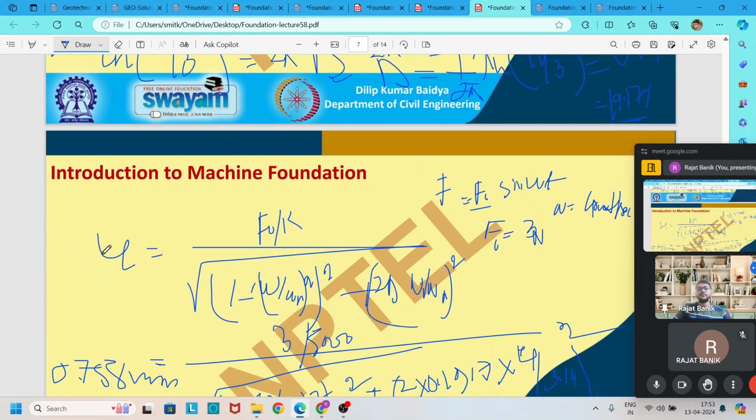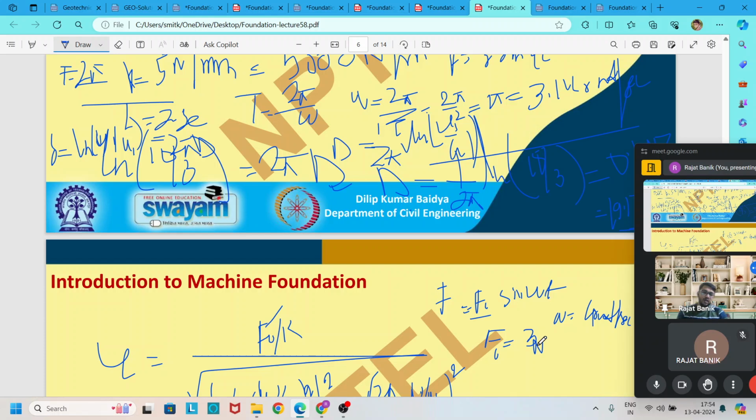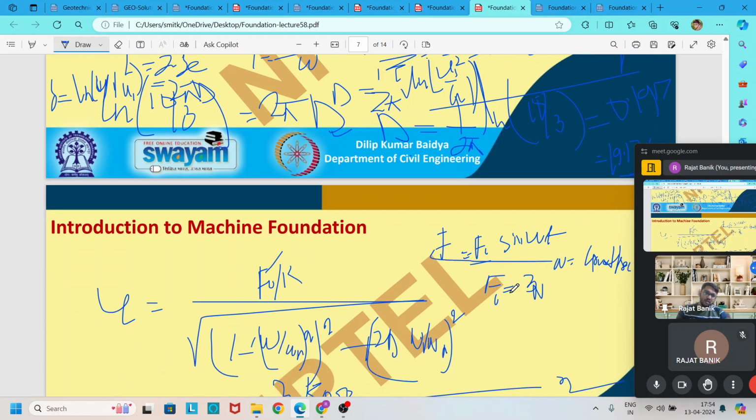After that, for the forcing frequency, for forced vibration, the amplitude formula is F naught by k divided by the square root of (1 minus (omega by omega n) squared) whole squared plus (2 D omega by omega n) whole squared. So for this we have to find F naught and omega. It is given in the equation that F naught is 3 and omega is 4, from the force 3 sine 4t.